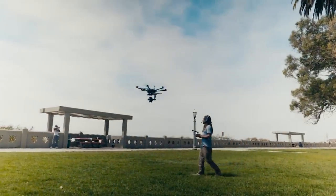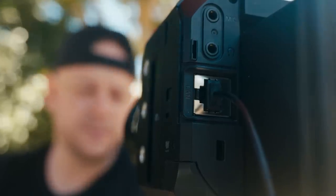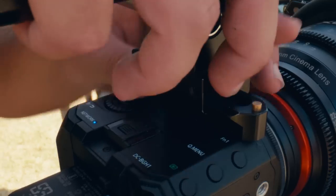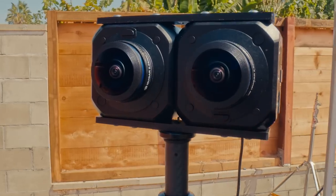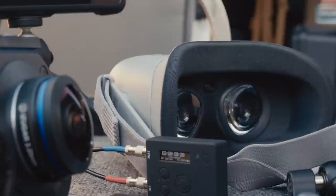The box camera is the first time that I've seen the components that we need. SDI cables, the inputs, the genlock, the fact that we have all of those components and be able to plug in an Ethernet cable into this camera, it's a huge, huge thing for our business. I like the fact that I can take this box and custom build my own system, and it's just a perfect opportunity for us to get the most out of a camera, both live and virtually.